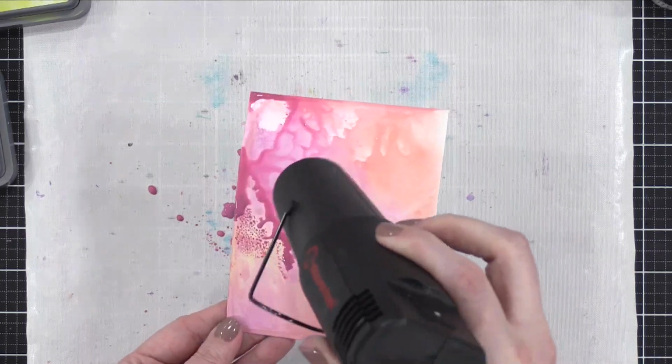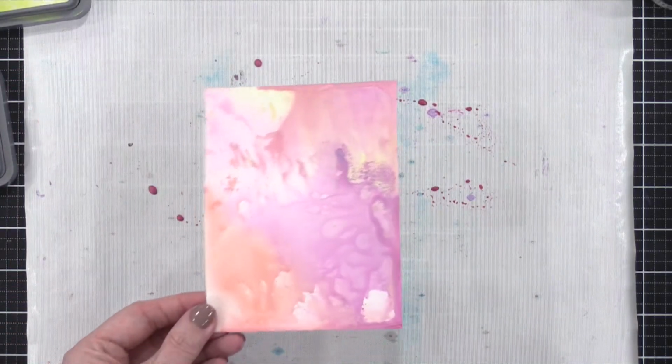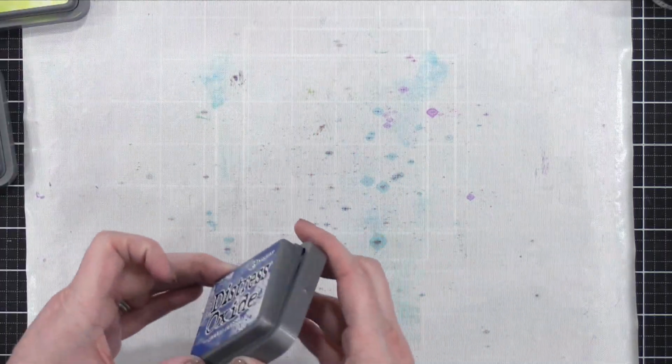It's really fun. All right, so I'm going to pounce that into seedless preserves again and dry it. And then I'm going to pounce it in. I think I'm going to leave it at this point. Yeah, I think I'll leave it here. I'm going to set that aside, clean off my surface, and do one more.